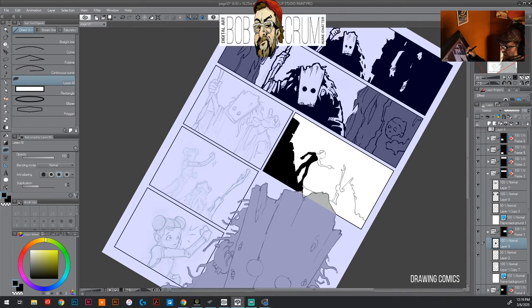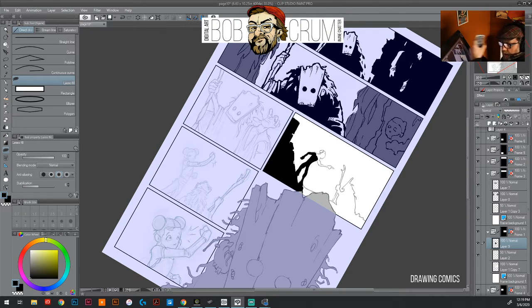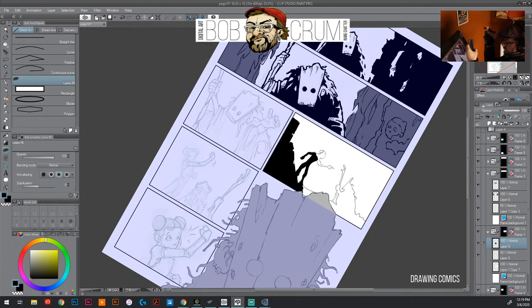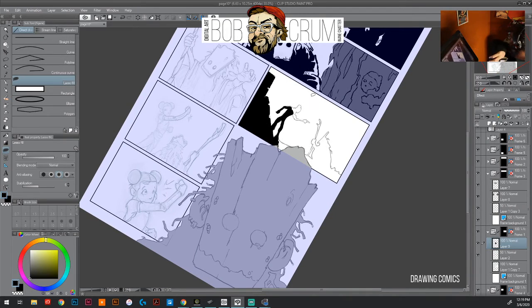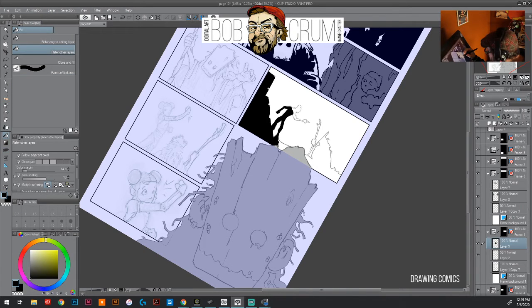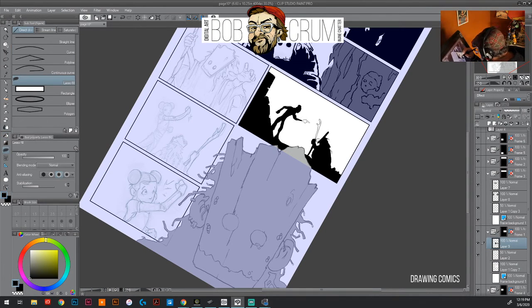This is so nice not having to have my hand up here using this thing. I've only right now used the scroll wheel to make my brush bigger or smaller, an undo button, and this little hand button, so it helps me move things around the screen. But still, I like it. I wonder if I should just do this. Yeah, that works. I don't know why I didn't think of that before. These quick fill tools are amazing.